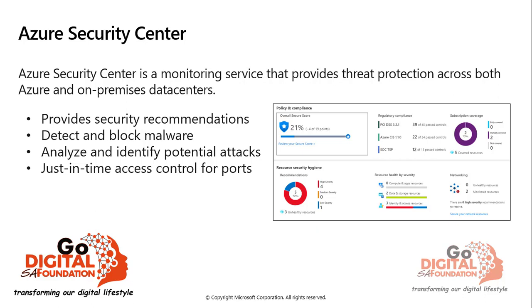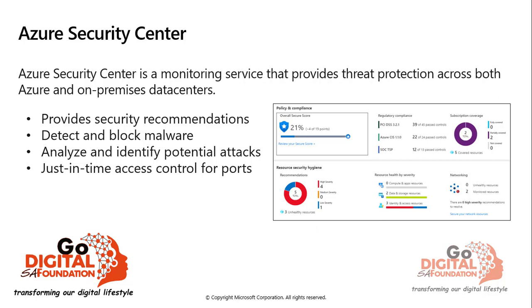So it provides security recommendations, and detects and blocks malware. We know that there's a lot of malware going around, even when people click on certain emails that are not legit and then get malware. So it detects and blocks malware, and analyzes and identifies potential attacks, so it can see an attack coming from far. And then just-in-time access control for ports, like connection ports.